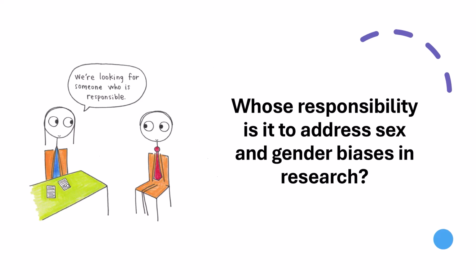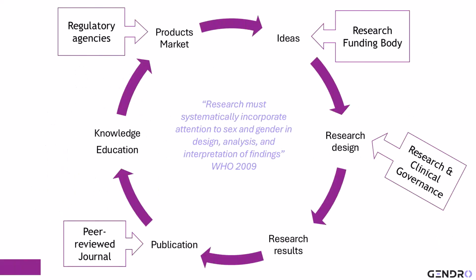So whose responsibility is it to address sex and gender bias in research? We know that in the research ecosystem, there are a number of different gatekeeping functions, and all of us have put on the hat, been in those capacities through our research and academic careers as well. Research funding bodies usually fund research, and that's a rigorous peer-reviewed process. Clinical governance and research ethics committees approve research protocols before research is allowed to be conducted. Peer-reviewed journals and editors also play a very important role in maintaining a standard of research and ensuring that what is contributing to the body of evidence is rigorous and ethical research. And of course, regulatory agencies play an important role in approving interventions, drugs and vaccines, and allowing them to enter the market.